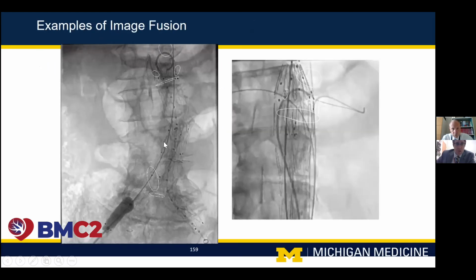So keep that in mind when you're using the fusion imaging as well. Here are some examples of us using the fusion imaging. In these examples, you can see we've turned off everything except the rings once we've done our fusion. This is a patient where we've already deployed the endograft, and you can see that we've comfortably landed just below the renal arteries. We've marked as well where the iliacs would be. What I will point out is that the stiff wires and the stiffness of the endograft really change where those iliacs are.